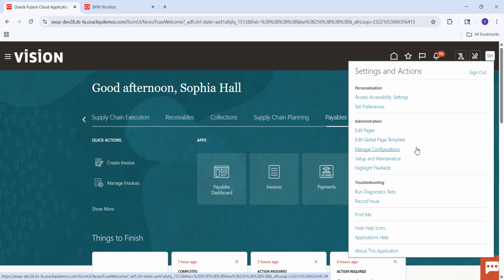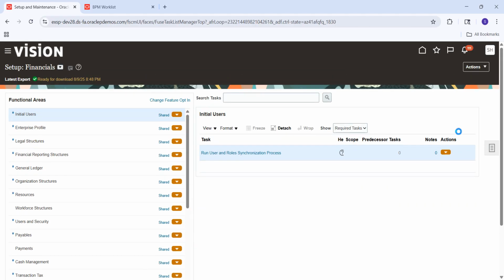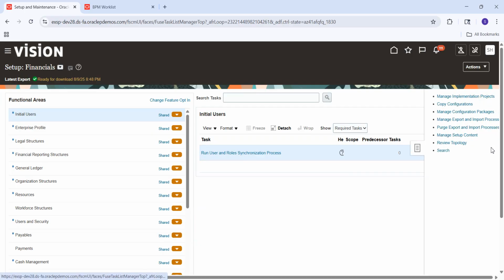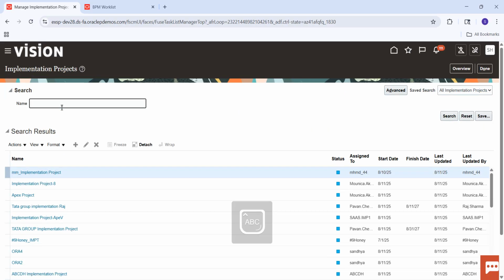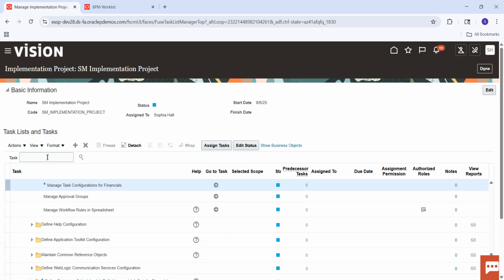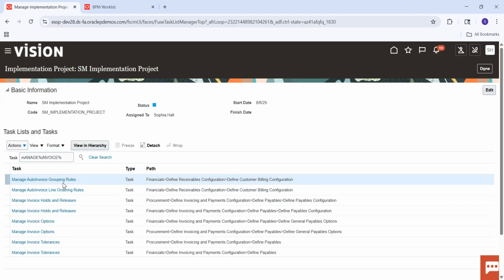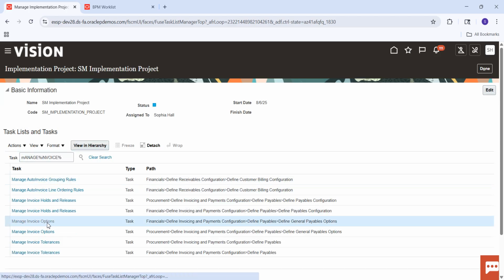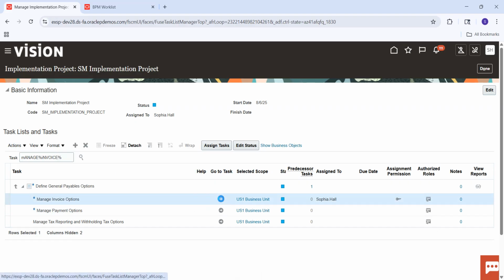The first one is we need to enable invoice account coding workflow at a business unit level. So I'm going to Setup and Maintenance, Manage Invoice Options.